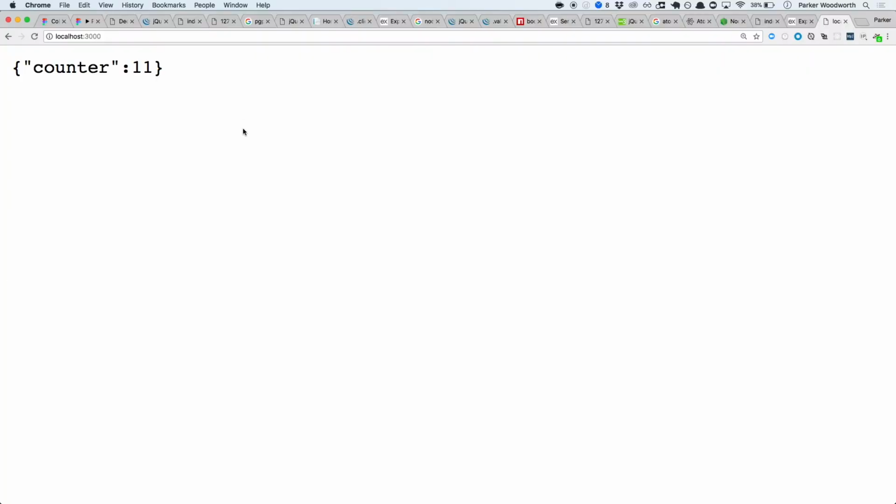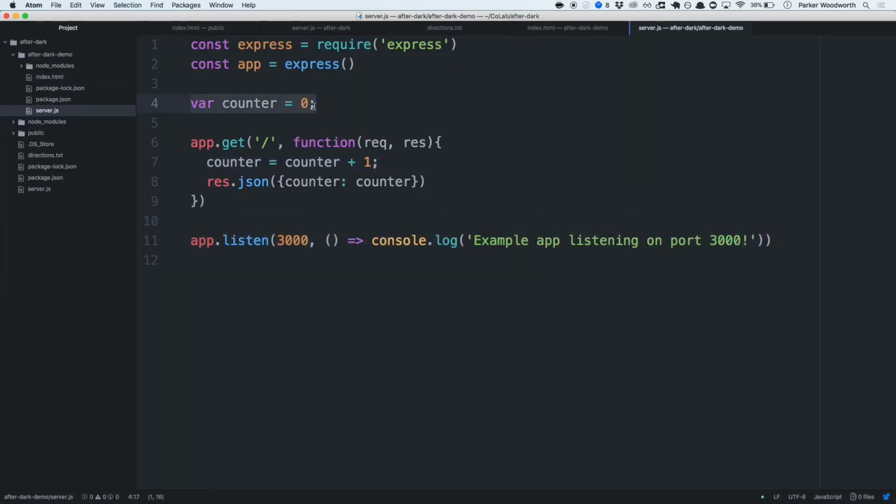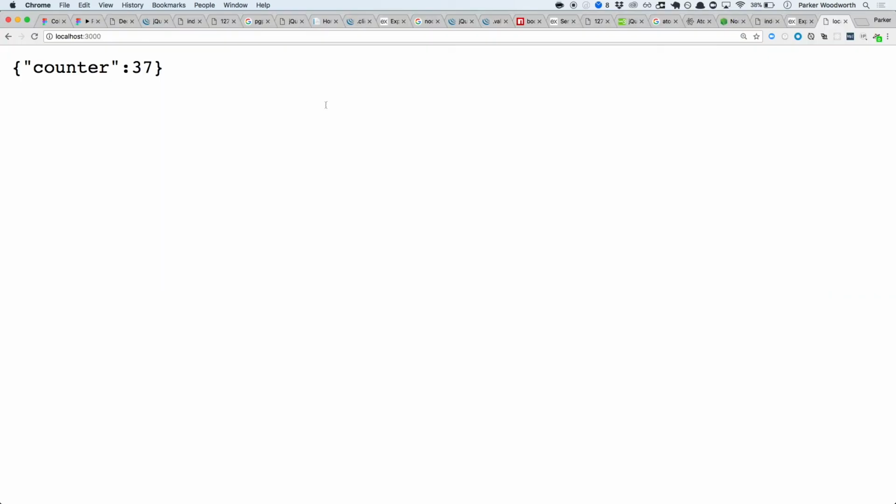But what we've basically done is this is sort of like the most basic possible version of a database, in a sense, right? We now have this number that's being stored here on this server, and if anyone were to go to this server, they'd see the same number. So if we had, for example, a prototype where we needed some number that's shared between a bunch of devices, that's all you'd really need to do. As long as you can have that number on the server, it can be available to any number of devices.